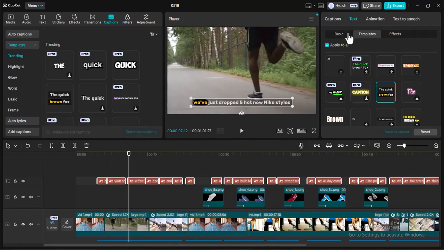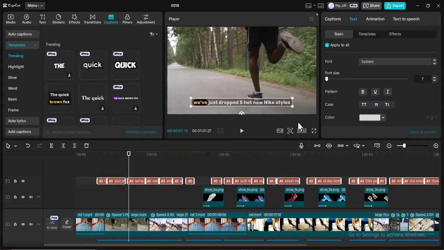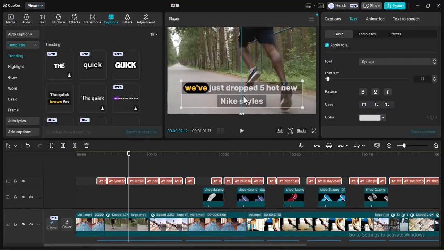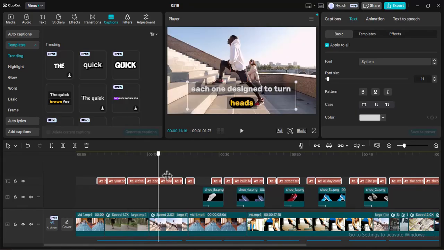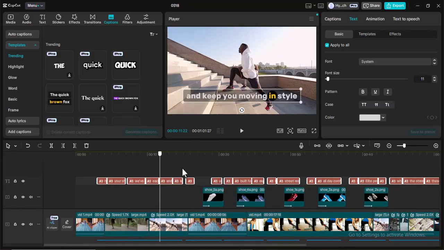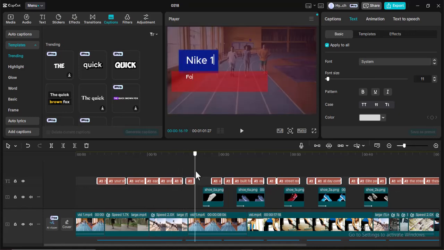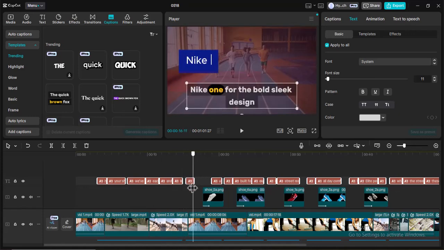Okay, this is okay. So let's go to this basic guy. Let's increase the size of the text. This one is a little bit smaller. Alright, so you can make the text big so that people can actually see it. Okay, but then remember that we are not using all these captions. Like we don't want people to see all these captions because we've added some ourselves. So especially from this Nike one, I'm sure this guy will be Nike one here.